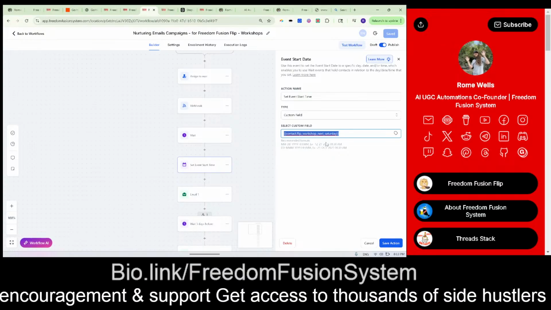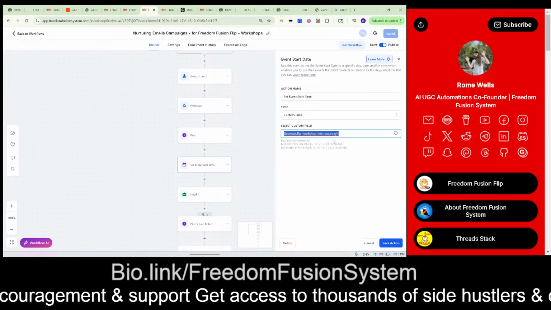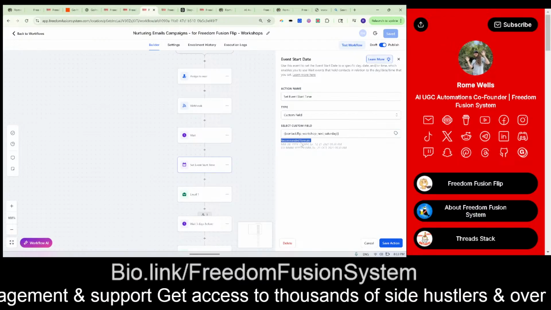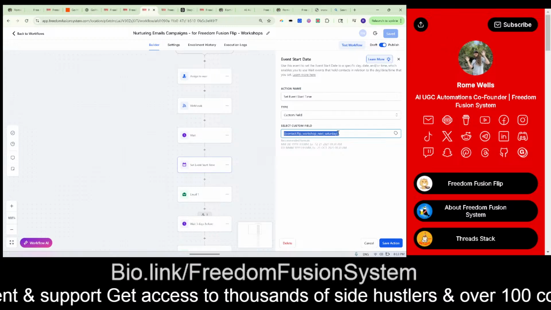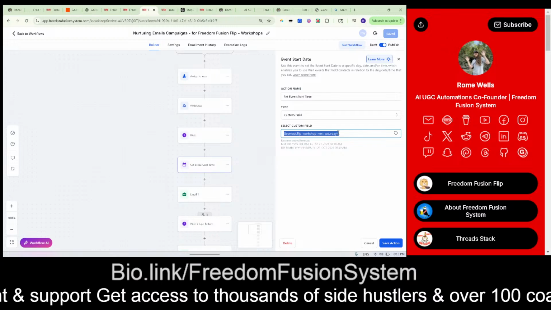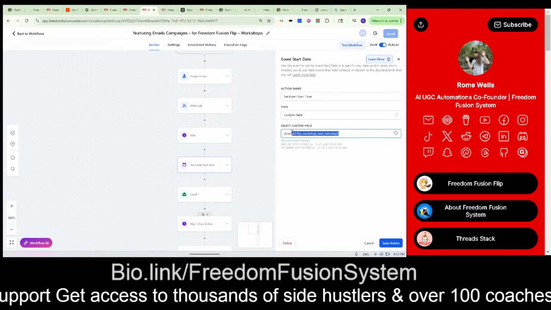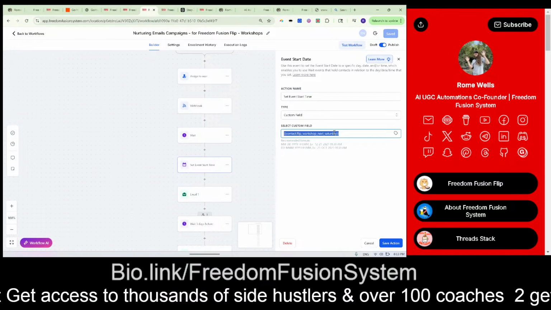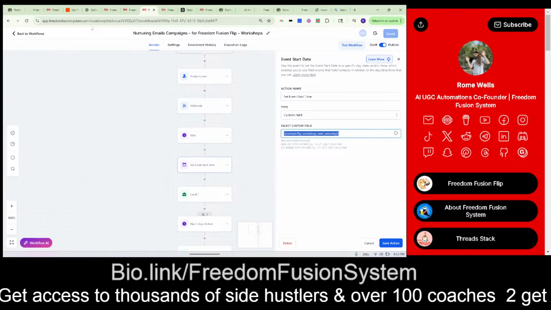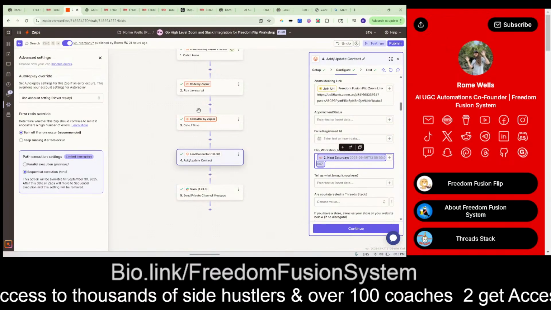So the question is, what is this thing? This is the format of the workshop. Which workshop are we talking about? How are we going to figure it out? What is this field? This is a dynamic field in curly brackets. But where did it come from? Well, it came from this bad boy. What is this bad boy? It's a Zapier. It's another system.